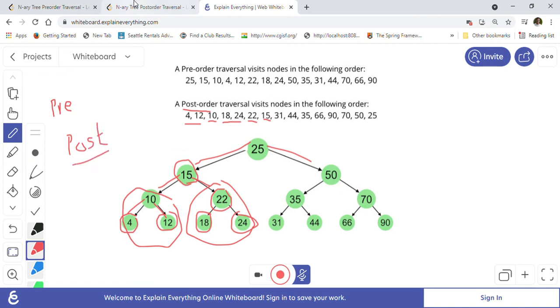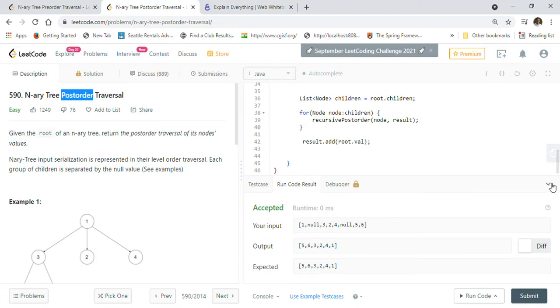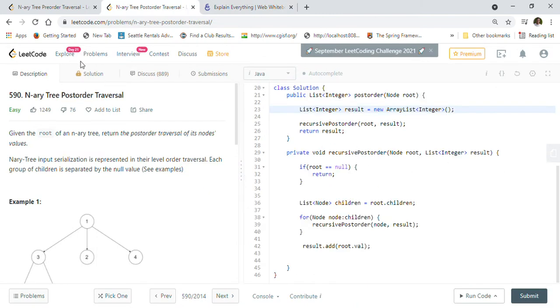So post order traversal. Implementation wise it is similar to our pre-order traversal. I created a recursive post order function, and I'm passing a root and the result list here. If root is null we are going to return, otherwise we will get the children, right? Now we will call the recursive function for the children, passing each child here, and after we are done with the children we will add the root value there, right?